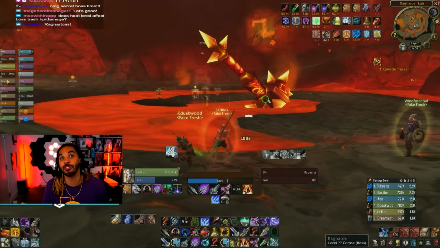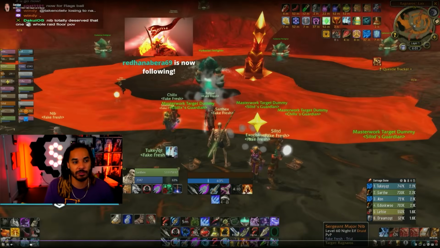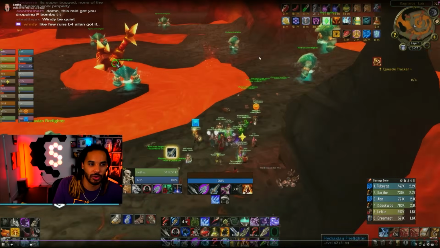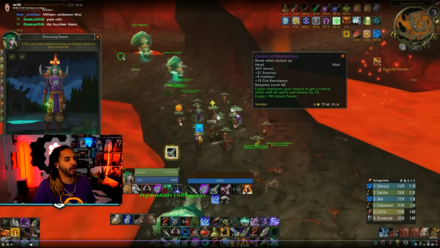GG, you have defeated what is originally the last boss in Molten Core. But we have one more, the secret extra boss, as we see the Hydraxian firefighters now surround the room. And you will also notice Duke Hydraxis has spawned in the room.